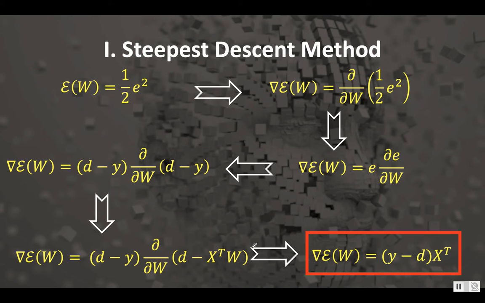So far, we learned the related theory about the steepest descent method. Now let's figure out how to apply this to a synaptic weight update. Let's start from the cost function. We know that is the instantaneous error energy. Following previous slides, we need to find the gradient of the cost function with respect to w.